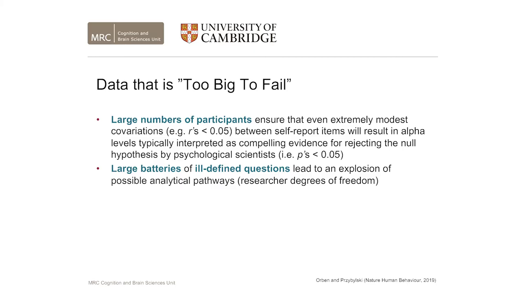This creates a lot of opportunity for analytical flexibility, which then really took two years of my academic life to work through and to try to find how I could express these worries I started to get about the garden of forking paths. The garden of forking paths is really this flexibility that we have when we analyze data — whether small or large — in how we pick and choose: what questions we analyze, whether we exclude outliers, whether we include a transformation. But it's heightened by large-scale data. This led me to think about these longitudinal large-scale datasets as data that is, quote unquote, too big to fail. On one hand, because they have so many participants — meaning even very small associations become statistically significant — and they have large batteries of many questions. Because so many disciplines use them and they're so costly to run, they're often ill-defined, or researchers don't take the time to read through all the manuals. This leads to an explosion of different ways to analyze the data, and that is actually really problematic.